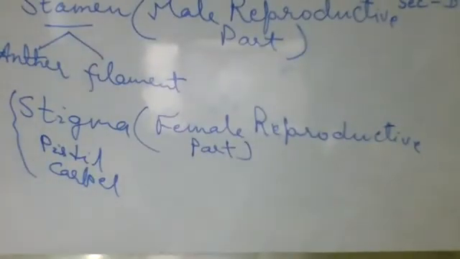Again repeat, Shivam. Say it again. A flower having either only pistil or only stamen is called a unisexual flower. A flower having both stamen and pistil is called a bisexual flower. Correct. Examples, all of you please remember, like papaya and corn are unisexual, and tomato, brinjal, mustard are bisexual.